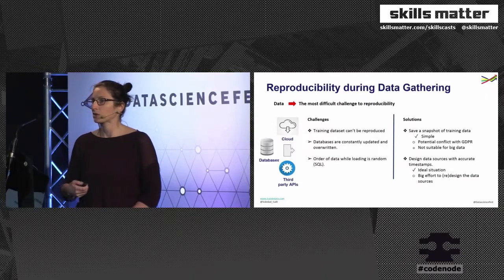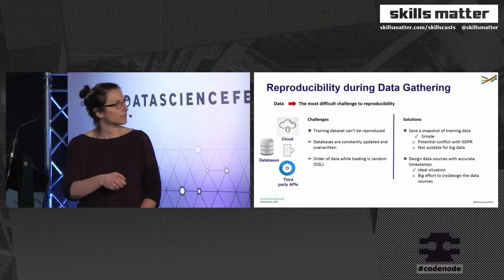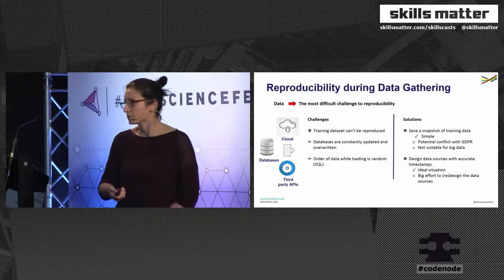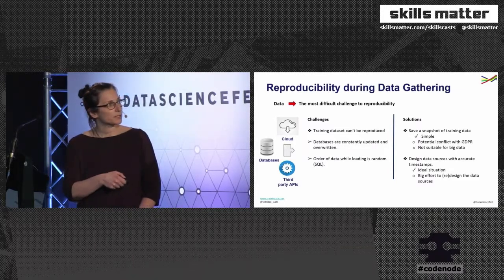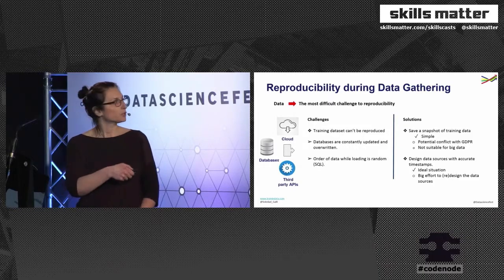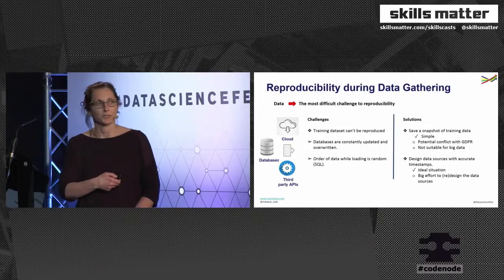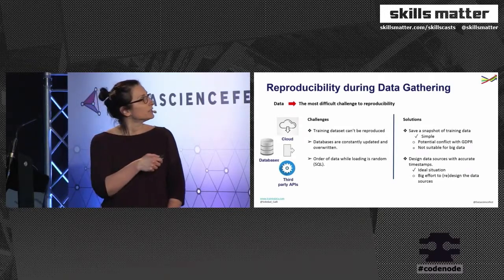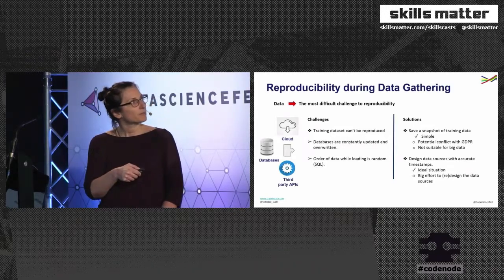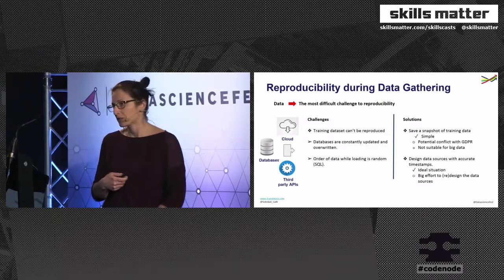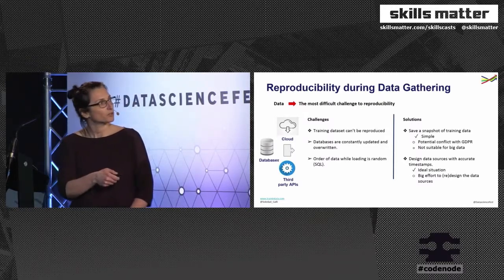But there are also some technological issues. So for example, if we're loading the data with SQL, the rows are loaded at random. So we need to make sure that we order these somehow, so that we account for this element of randomness between the research and development environment. So this can have some potential solutions. The first solution is that we can save a snapshot of our training data. So then we have it, if you want, forever.